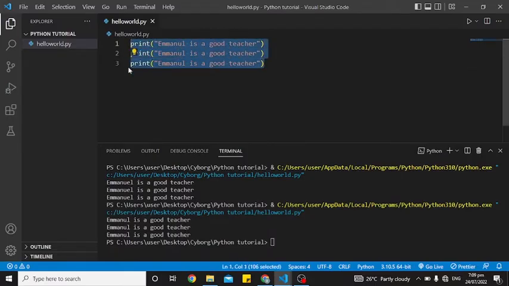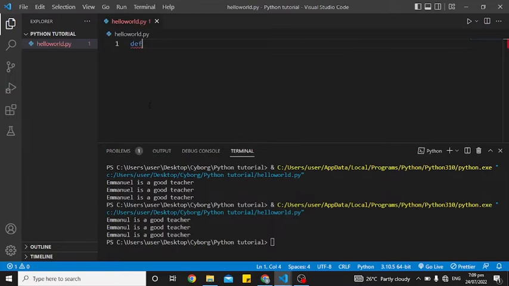So how do we create a function? We use the keyword def. Now def is a keyword used in Python. So we are going to write def print_Emmanuel, and that will be our function. Once you have written the function, we define print_Emmanuel as a name, and that becomes our function.